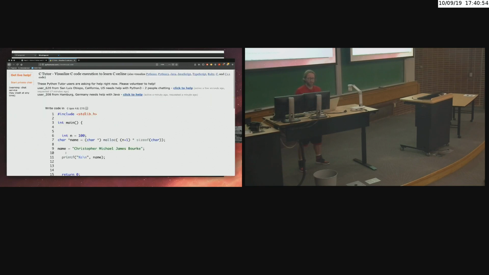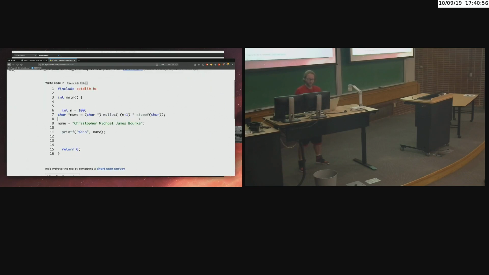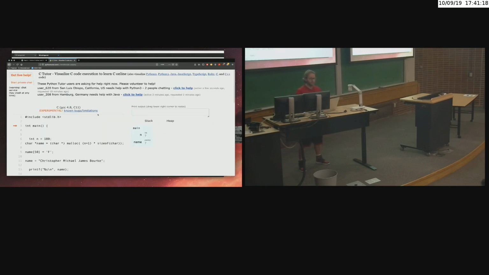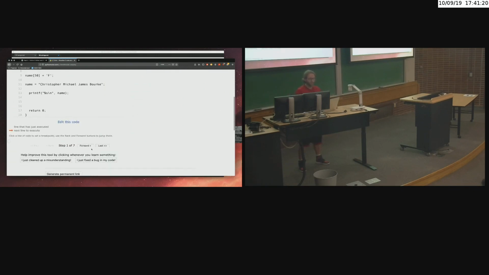Let me edit this code again. What I'll do is I'll say name of 50 is equal to f, because I have no f's in my name. So visualize this execution. Somewhere way down at the end, there should still be an f. If these were the same strings, then there should still be that f in there, right?